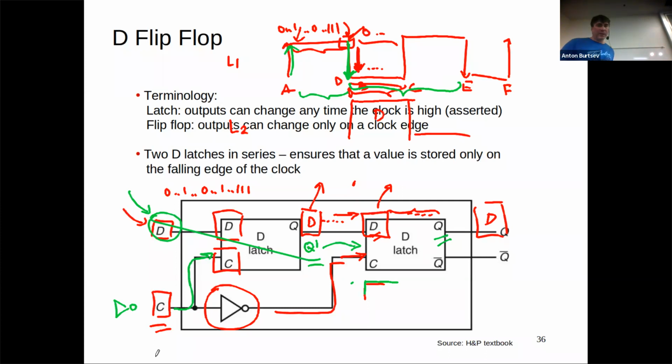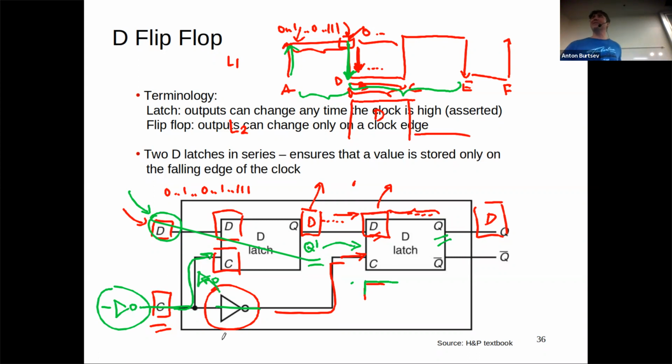Can you move this NOT that you already have inside the latch or the flip-flop to the other branch of the clock? Can you move this one to here? Yes. If you put this one here, double inversion means a straight line, and yeah, you can do it. It's the same, equivalent. Any other questions?